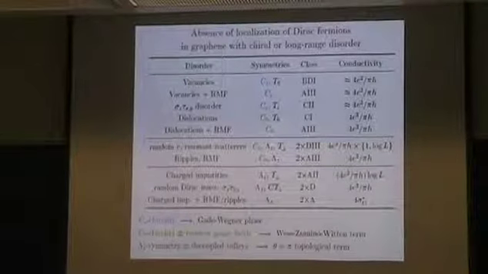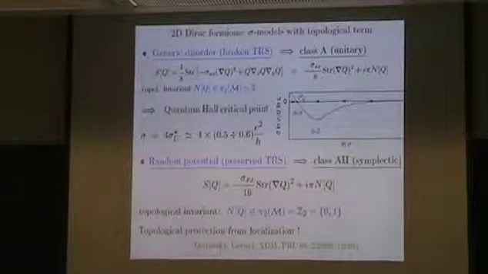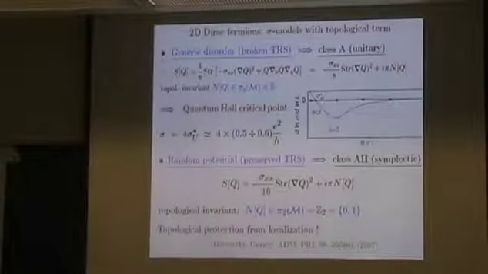And I focused on two situations. One, there is a sort of most generic type of disorder within one valley, and this corresponds to class A, which is a class of the quantum Hall effect, with a topological term, with a coefficient theta equal pi that puts the system into the critical point of the quantum Hall transition. So, Dirac fermions in the graphene class, with such type of disorder that doesn't mix valleys, gives the criticality of the quantum Hall type.